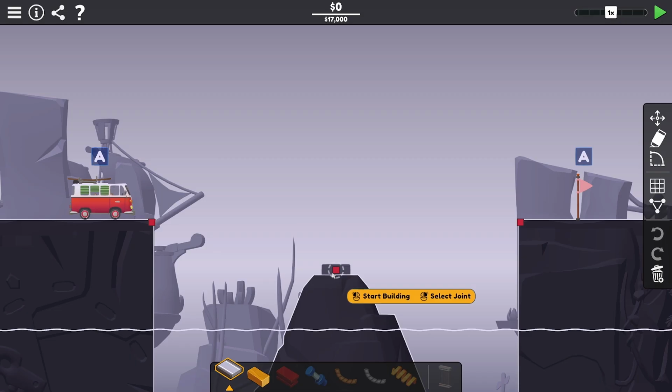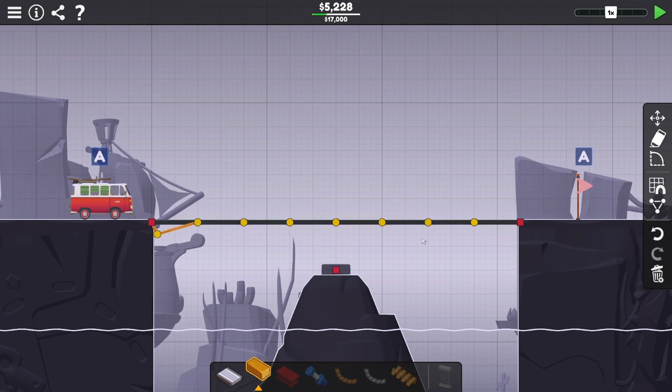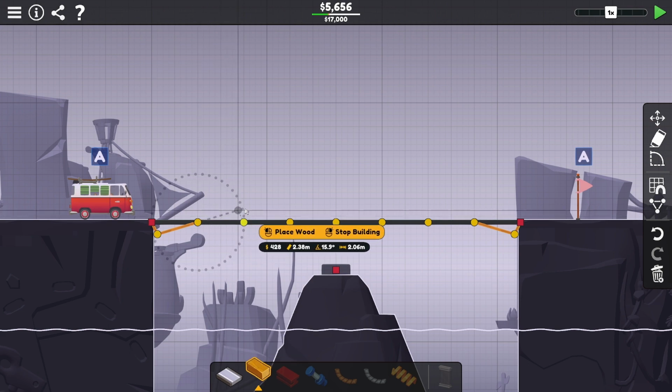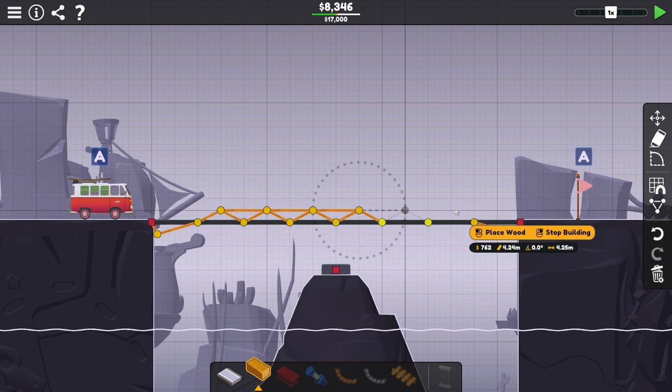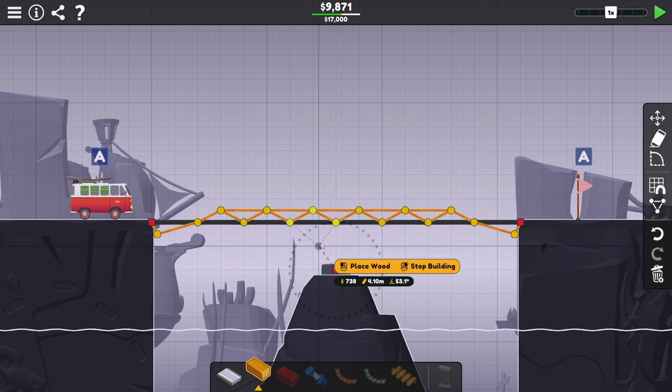Could be a paddle board or something like that, couldn't it? Who knows? Start with building the road, and I know if you put some wood against the wall on the sides, that pressure that this car will be on will push through there against the wall. So essentially it's a free anchor, but it's lower down so it supports the above, and then from there we can build some mini trusses. I think if we just go across like that, and then we've also got this underneath if we need it.